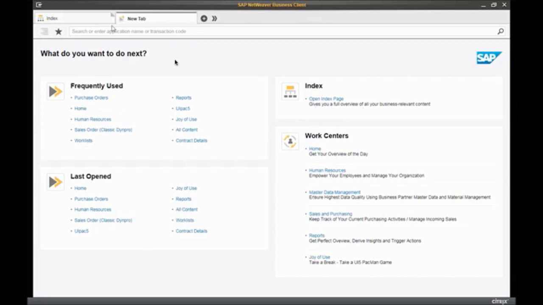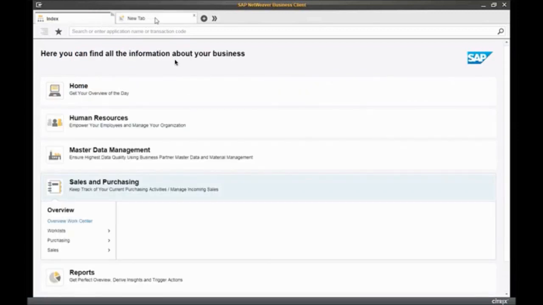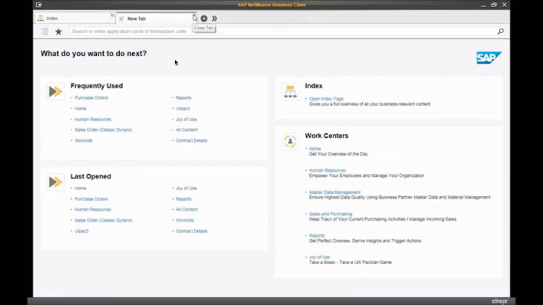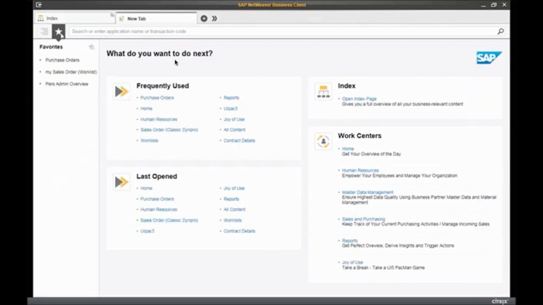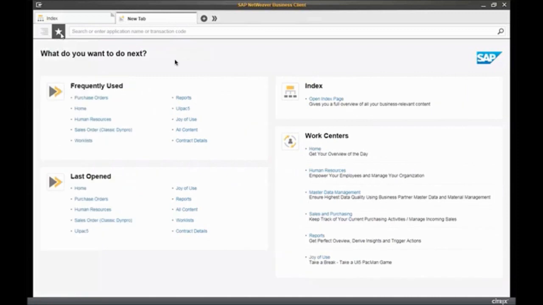And actually, if you think this would be a nicer start page or the home screen, which we saw before, you can actually, with a right-click of the mouse, pin and unpin these screens, and next time you start the NetWeaver Business Client, it will actually launch with the page you just selected. So this is a very nice and easy way to personalize it and really to adjust it to your specific needs. There's also certainly the ability to create favorites, so you also have that in place.